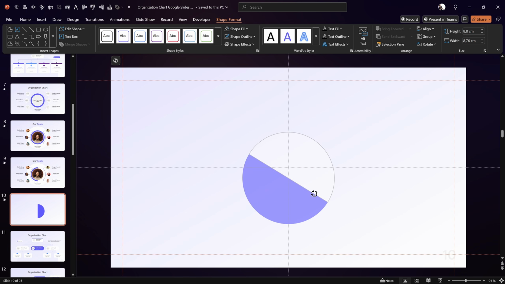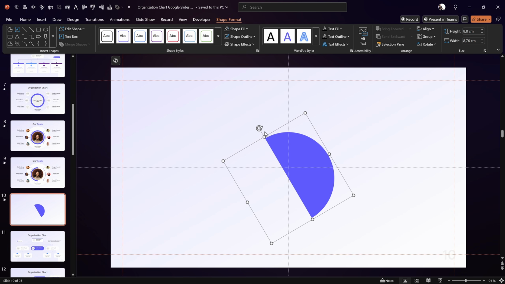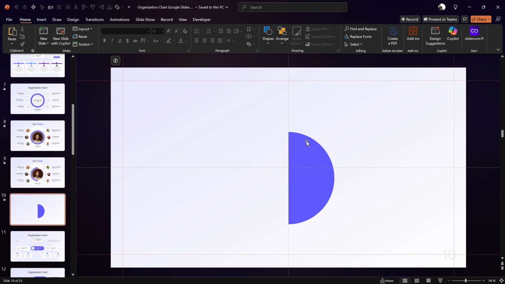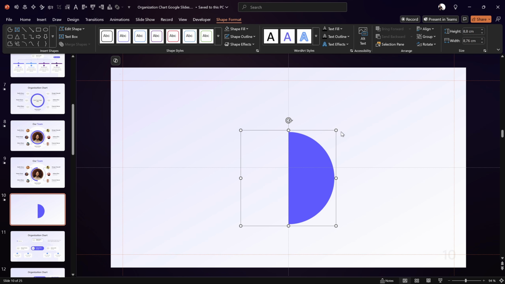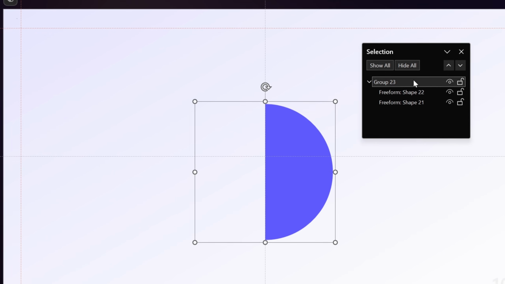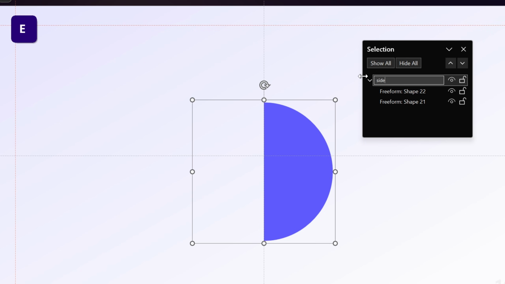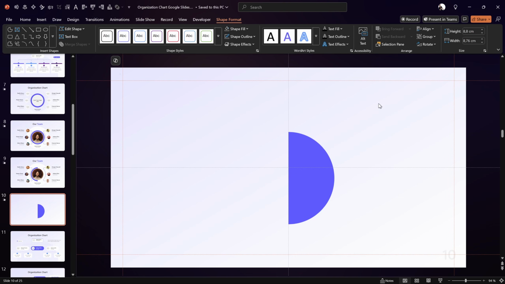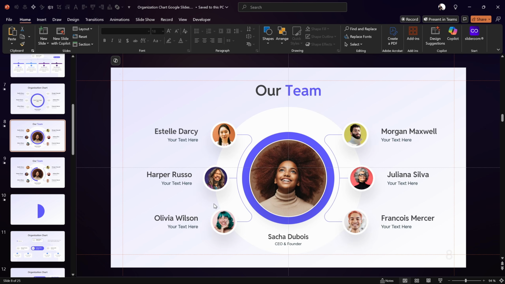And skadoosh, this way we've created a group with one visible part inside, and later on we'll make it spin by adding a couple of spin animations. And for now, let me jump into the selection pane and let's name this group, for example, Side 1. Okay, let's close the selection pane. And now we'll have to make this half circle group spin. And the whole idea is that this half circle should gradually spin and come out with each team member. And since we have 3 team members on the left side and we basically have 180 degrees to cover them all, we'll have to add 3 spin animations with 60 degrees each.